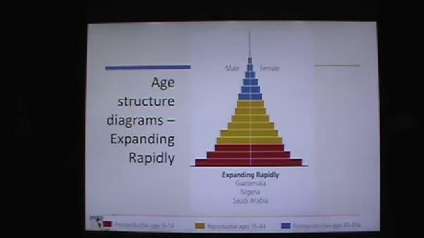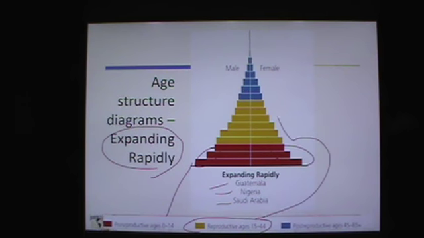Looking at this one, I forgot to take that slide out. Okay, well, whatever. In this case, this is an age structure where you have a population expanding rapidly. Once again, a lot of young, both males and females, although there are more males in these nations than females. And then you go into the reproductive ages, and it's this sort of a pyramid that you have. A lot of young have been born already. They're going to move their way up through this pyramid.